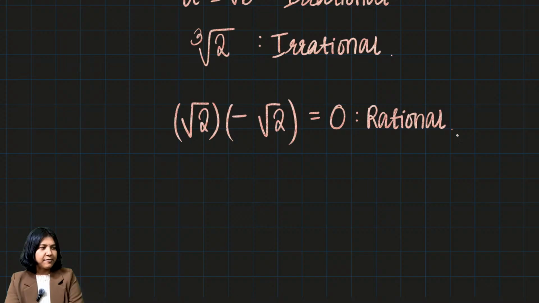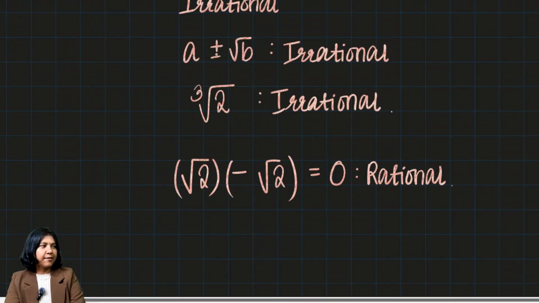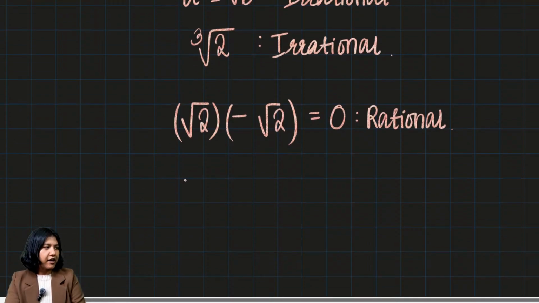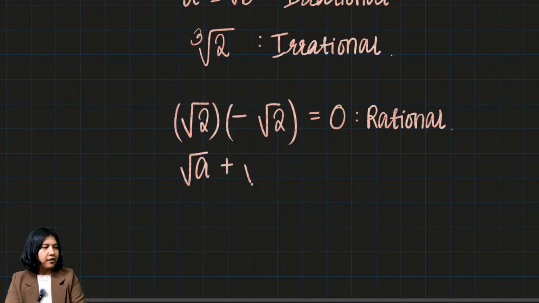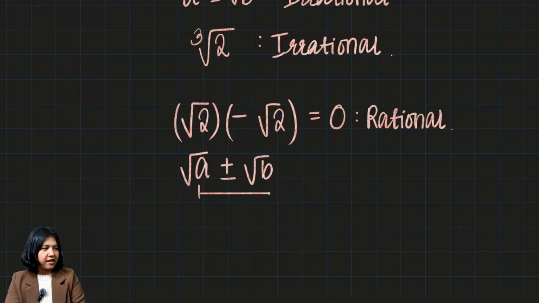Now the same thing applies when I said a plus minus root b, that is always irrational for sure. But if you have two irrational numbers, okay, root a plus root b or minus, because I'm saying the values here are different, a and b, I'm using two different variables, I'm clearly saying that they are two different numbers. And provided these square root numbers are irrational themselves, then their sum or difference is also irrational.